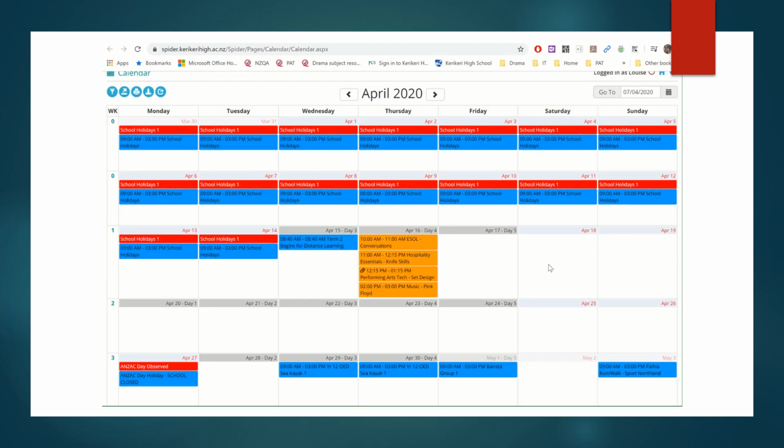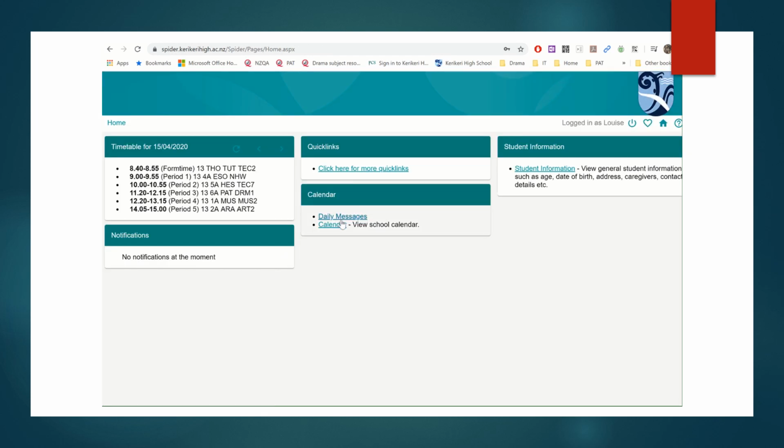Now every day you'll come into your class and you'll have lessons on every one of your school days. And so you're going to be able to work through your day looking at the things that are expected of you. Some days you'll have lots of work, some days you'll have independent work. Some teachers will do things differently and have all your lessons laid out for a couple of weeks. Some teachers may put them in day by day. It just depends on how the teacher works. But now you know how to access it. So remember, that's through PC School Spider and the calendar section.